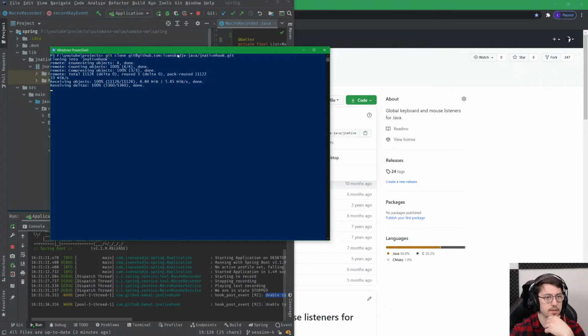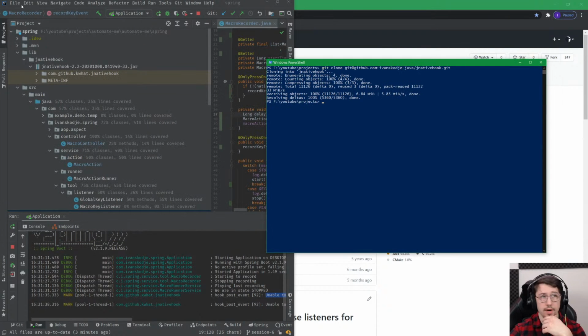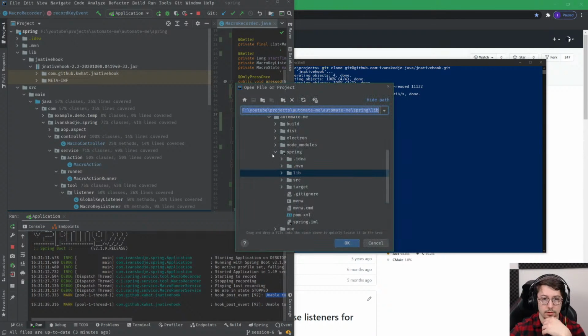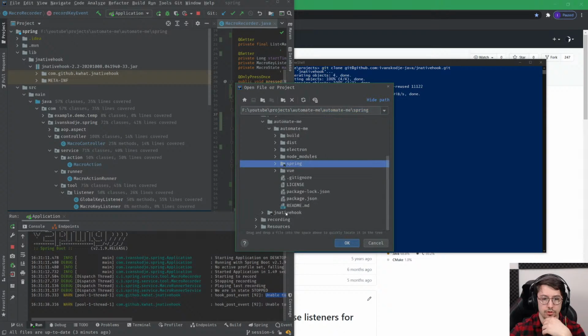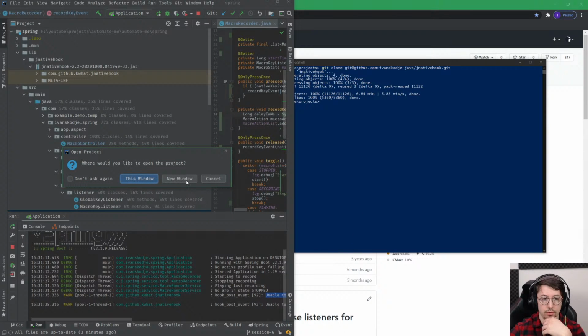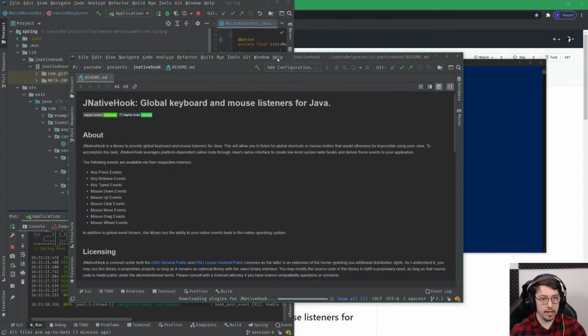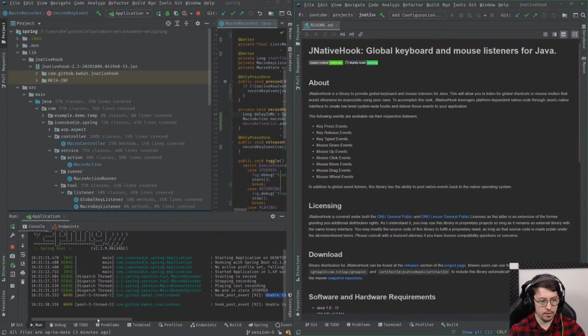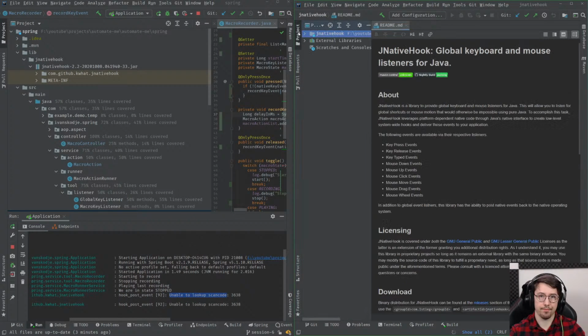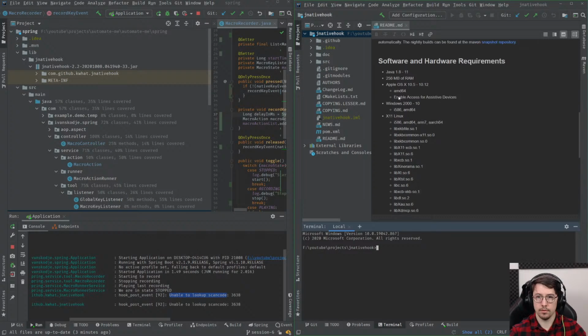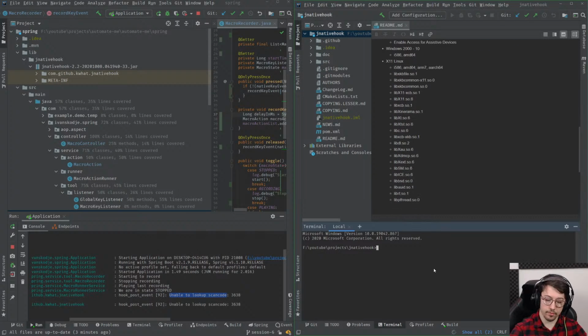Did I set up SSH? I think I did. Okay, so now we have this project. Hooray! Let's open it. That one, yes. New window. That means we'll probably have to set a version or something. And, well, we'll see. Let's see if I can build this first of all. Is this enough? I don't know.